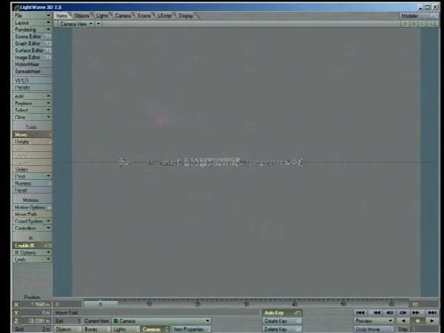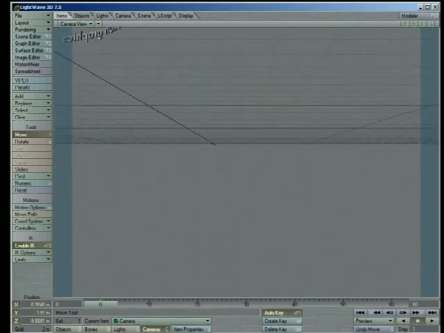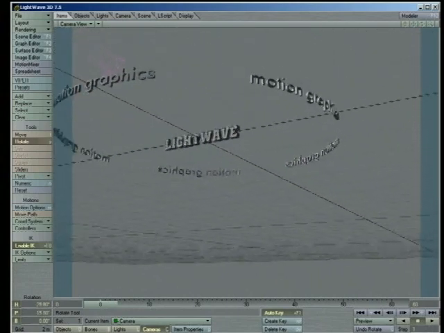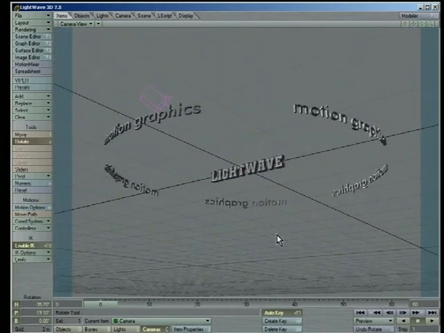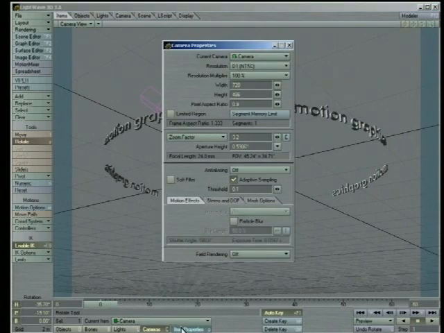Move it over here. One of the things I like doing is having the camera below my type so I'm looking up at it. It makes it look more exciting and interesting. So we'll move it over, then we move it down, and we're going to have to rotate the camera so we're looking up at it. It's kind of small though. So what we might want to do is open up the camera properties and we can zoom in on it.